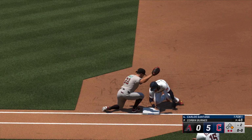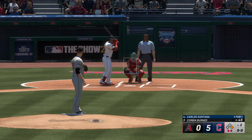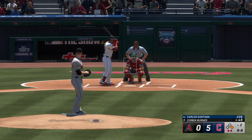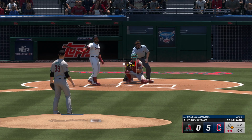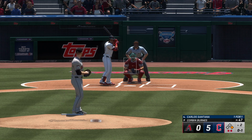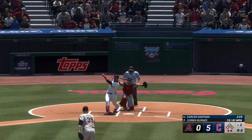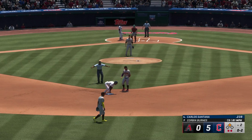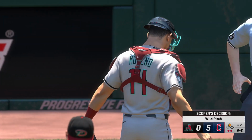Burns with a move to first. Ramirez back on a dive. Breaking ball through there for a strike. Not many hitters go up there looking for an 0-0 breaking ball, but a good way for the pitcher to get ahead in the count. Squirts away a little bit. Goes to second. Safe! And he's into scoring position with 2 away on a wild pitch.